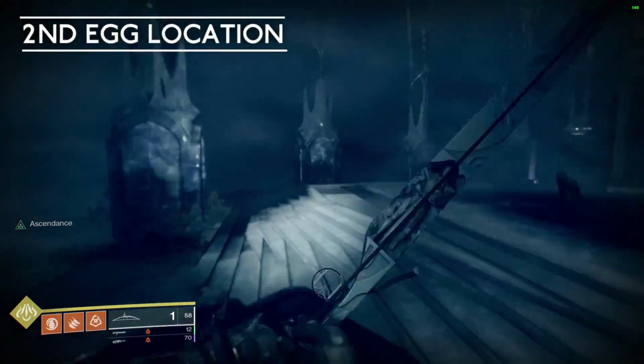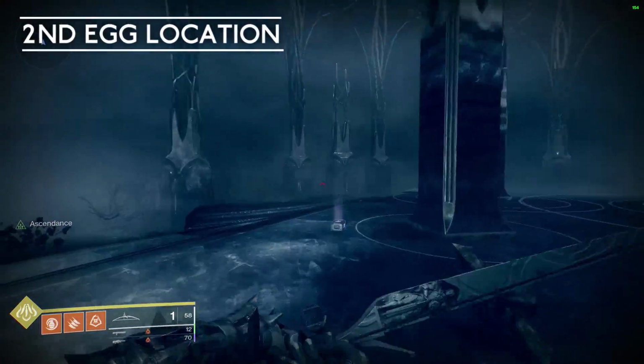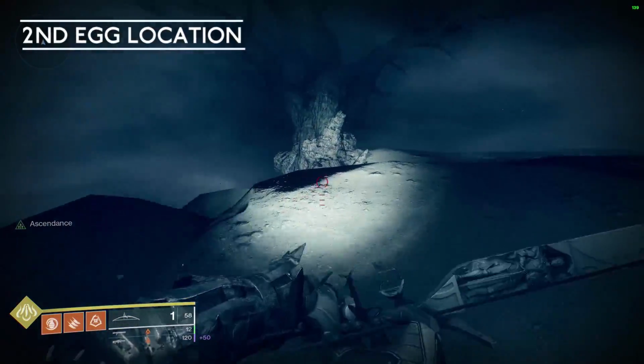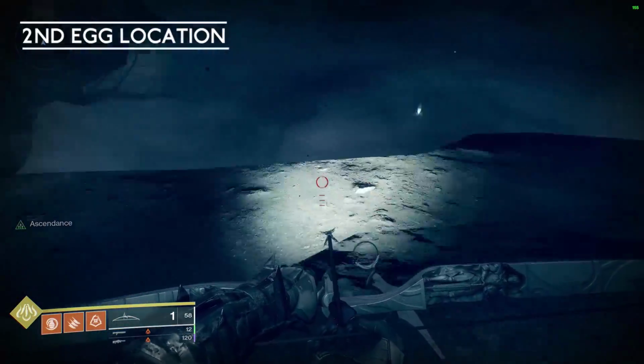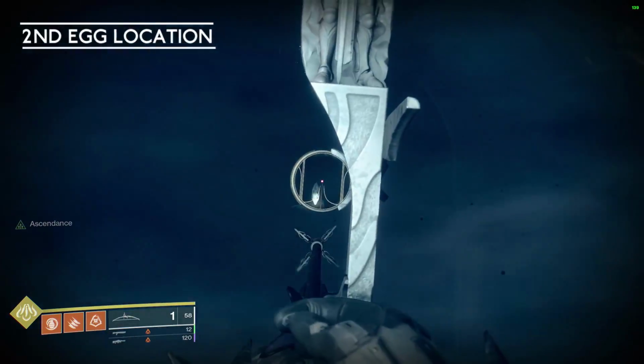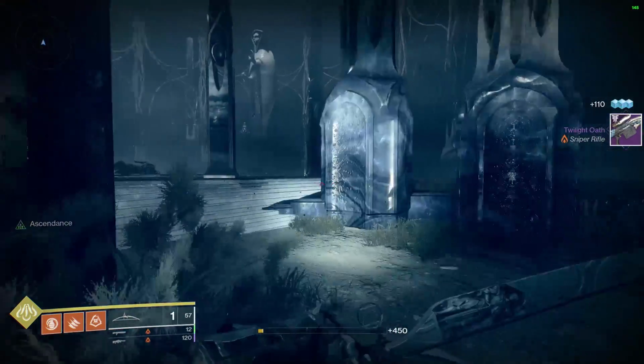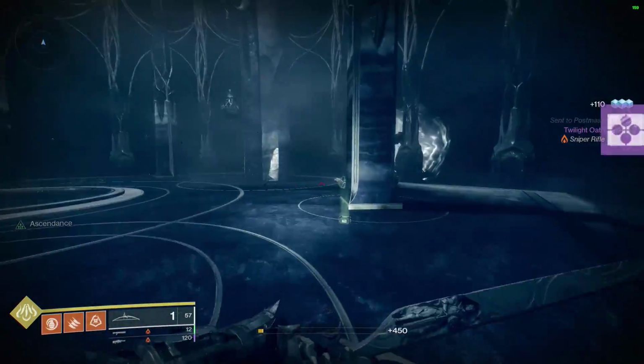Again, using the portal as a reference, instead of going to the left, we're going to turn back into the right to this sandy area here. There will be a dead tree to your left. Look at that as a reference. Turn a little bit to the right and you will see an egg off in the distance from that edge. That is the second egg location.